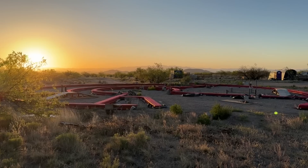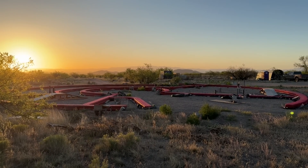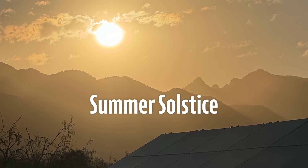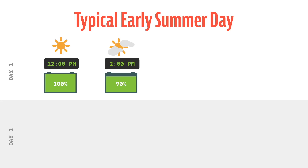An important piece of information we've learned after several seasons here is that during late spring and early summer, the sun actually rises and sets to the north — very far north. So far that it doesn't even hit the panels in the morning or evening until it's much further overhead. Because we use about three times the amount of power and the sun is only hitting our solar panels during the peak time of the day, that's why we can't quite keep up. A typical day means we can be at 100% around noon and sustain that until about 2 or 3 when it starts to get cloudy, then we're at just enough of a deficit to slowly drain the battery until 5 or 6 when we have to shut off the air in the Airstream.